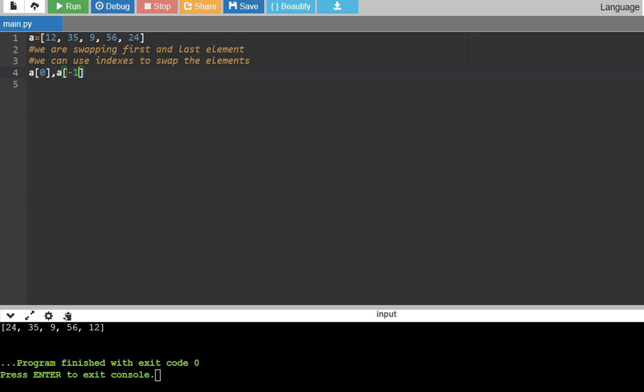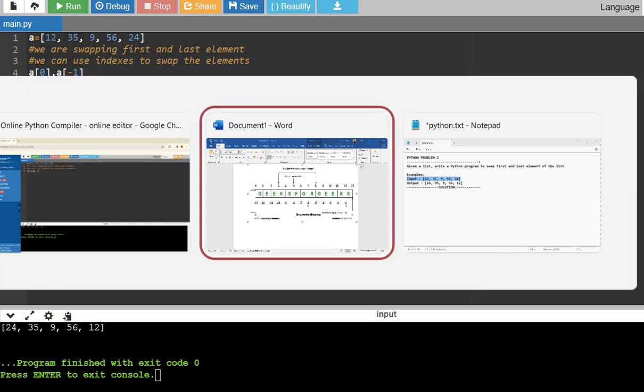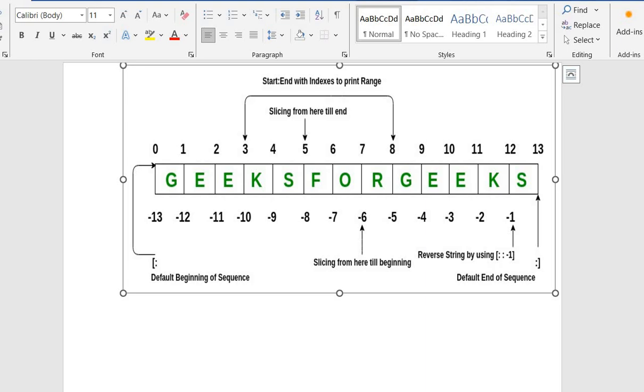First of all, we know indexes start from the 0th position, so a of 0 is nothing but 12. What is a of minus 1? We have negative indexes in a list. I'll show you an example. This is one of the major examples.